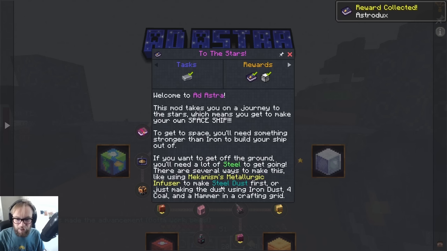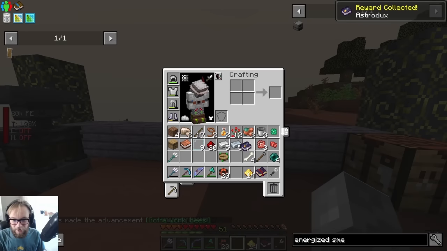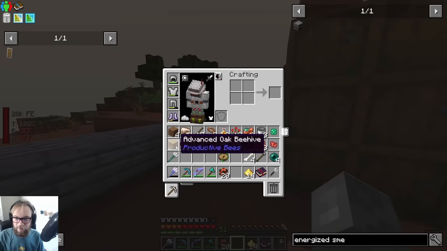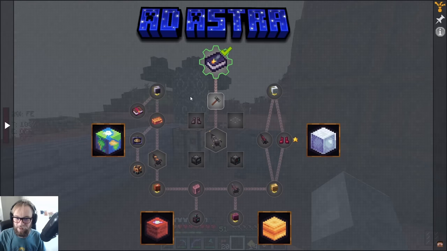Oh my gosh, we got an advanced oak beehive. That allows us to skip so much. That is so good. Holy crap. I love that. Okay, thank you, game. That's so helpful.